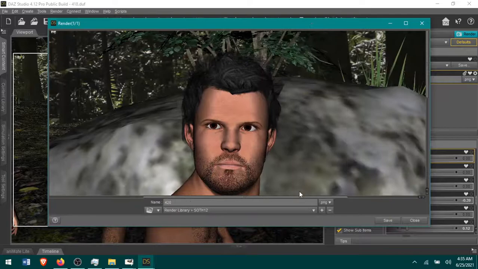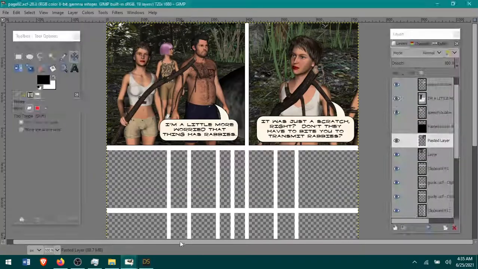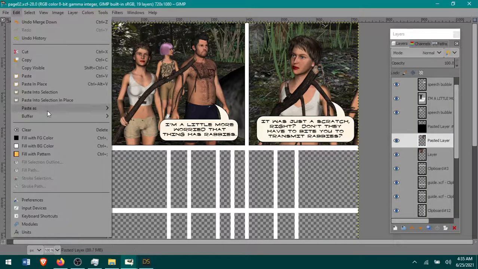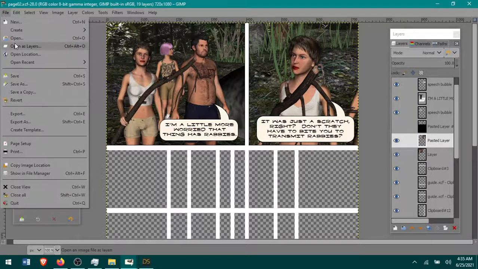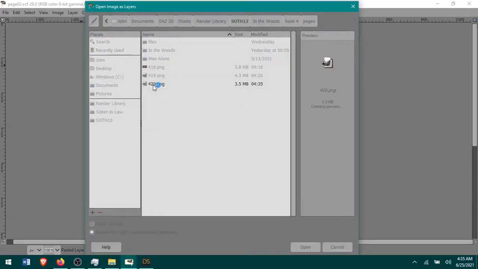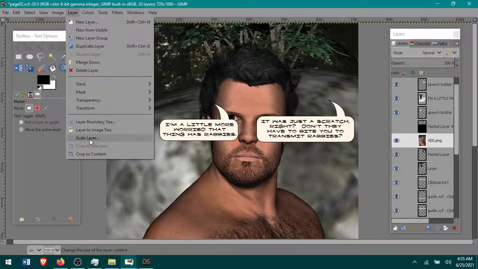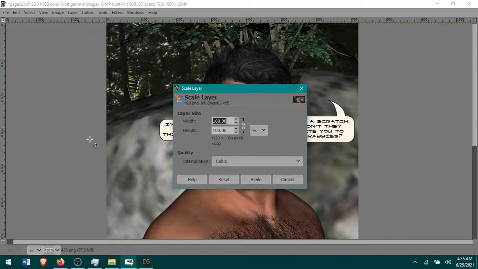Okay, there's my picture. So it's just kind of layering almost every shot on the page that really slowed down part 3.